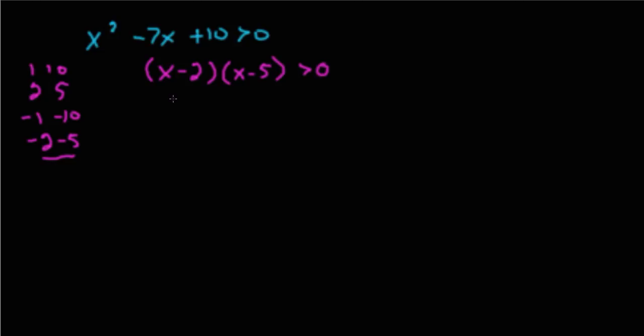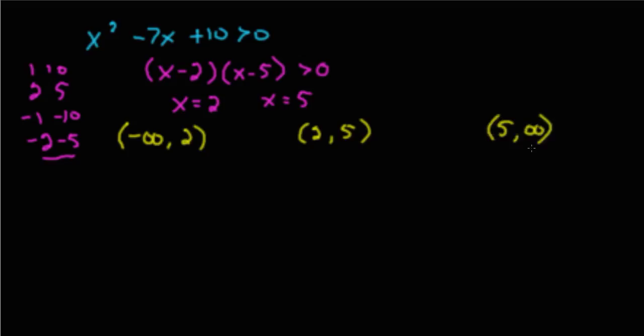So our points of interest are going to be when x is equal to 2 and x is equal to 5. So we'll want to look at these intervals here within those values of x. We'll look at the interval from negative infinity to 2. And we'll leave that as a parentheses right now because we're not sure if that's going to be equal or not. Then we'll look at the interval from 2 to 5. And last, we'll look at the interval from 5 to infinity.